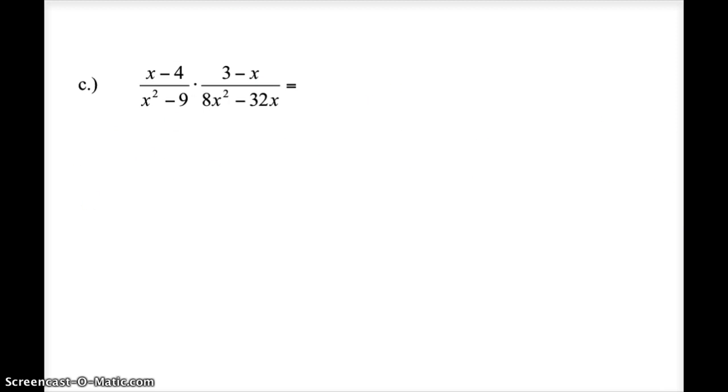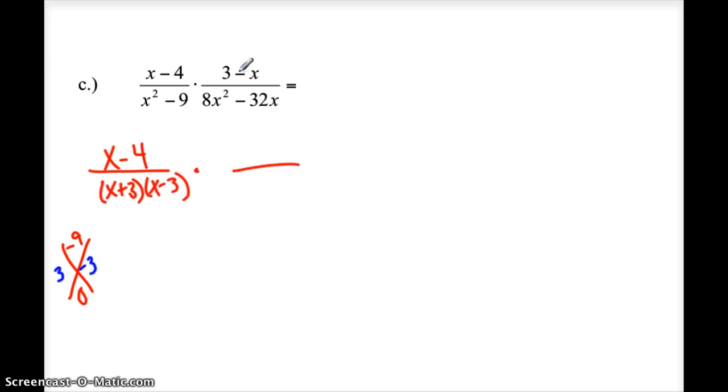This guy's a cool one. Let's see. Being neat and orderly, I start at the top of the first one, but I can't do anything with x minus 4. The denominator, I can do a little factoring. It's actually a special x puzzle. We want it to multiply to -9, but there's no middle number, so what do I want it to add to? Well, you want it to add to 0. That's why there's no middle there. So what multiplies to -9 and adds to 0? That would be 3 and -3. So that would make my groups x plus 3, x minus 3.